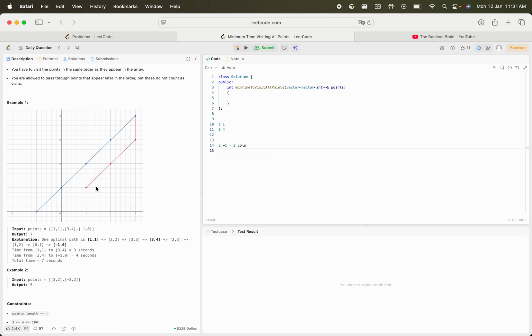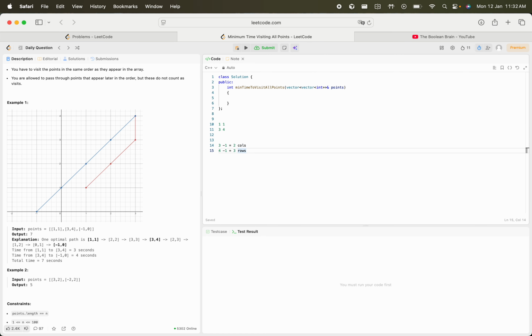For the rows, 4 minus 1 is 3 rows. So I need to climb 2 columns and 3 rows.